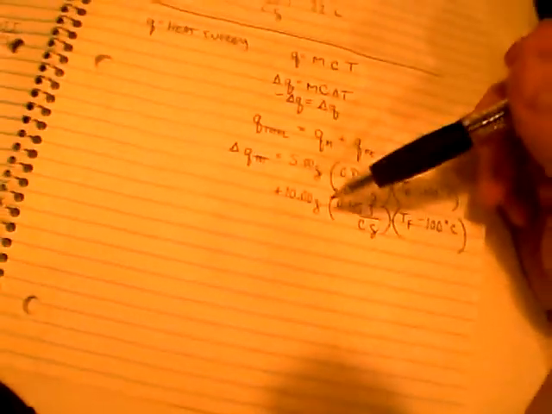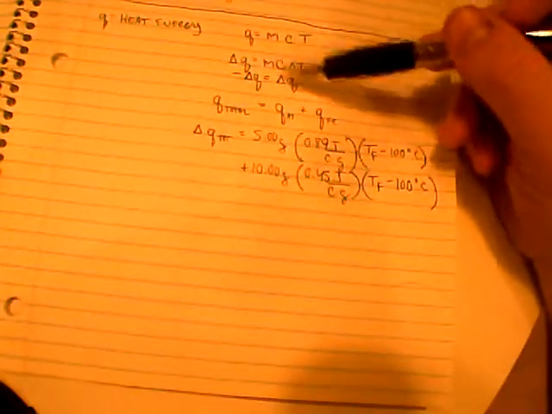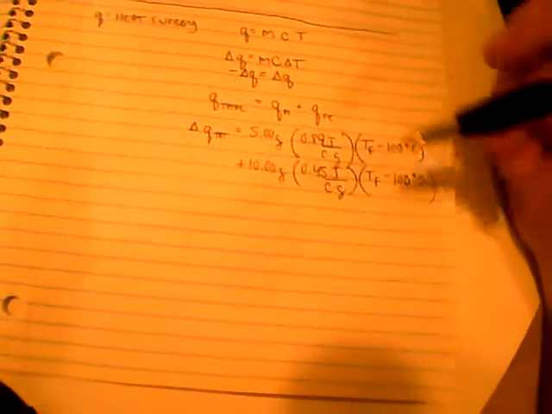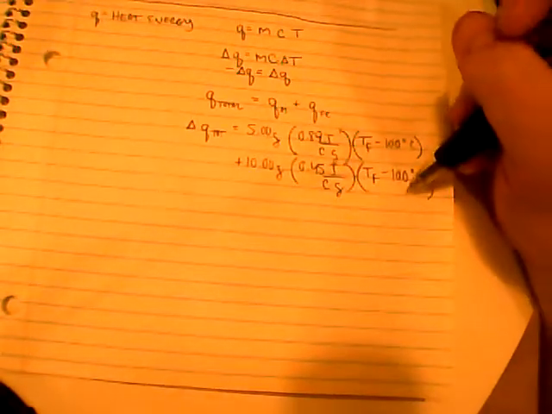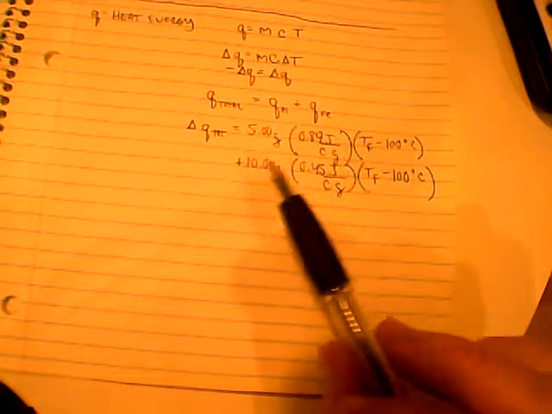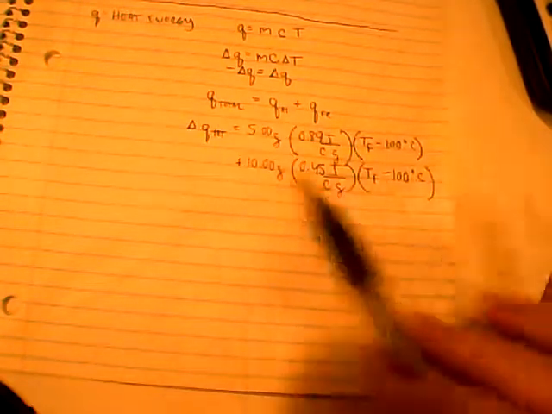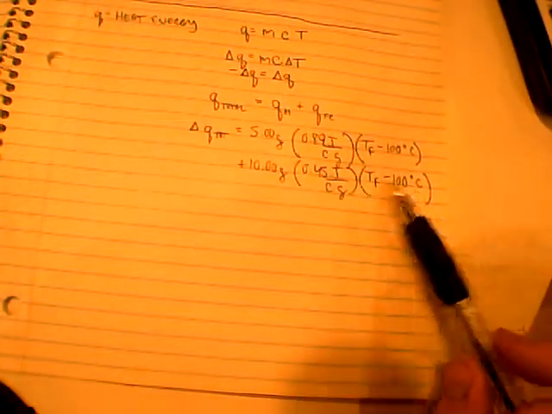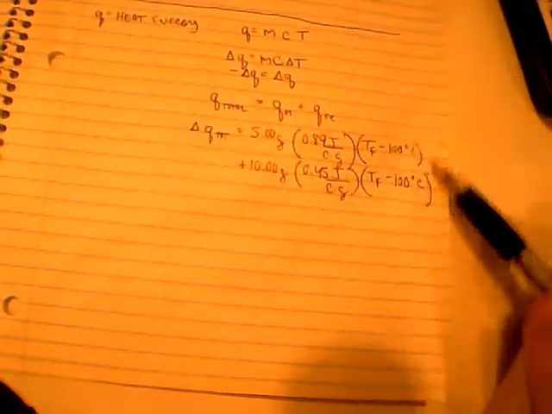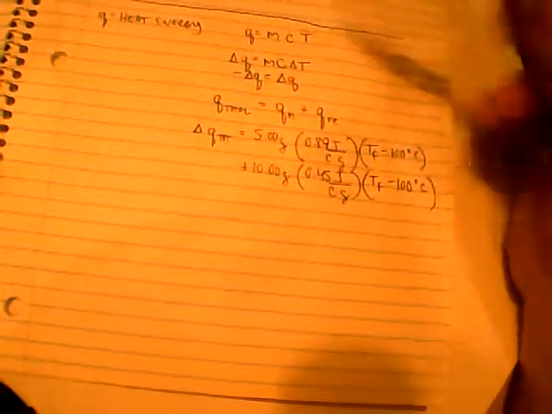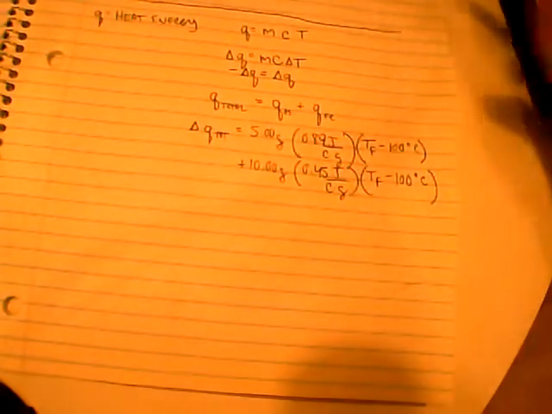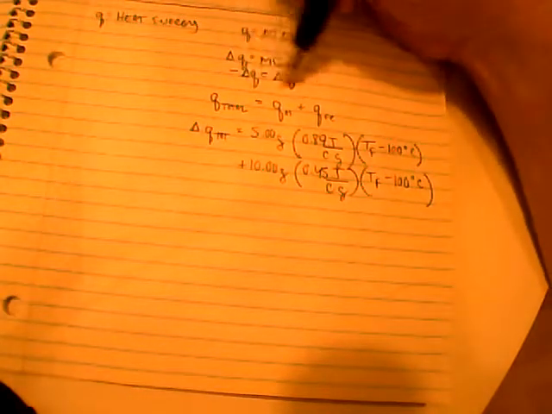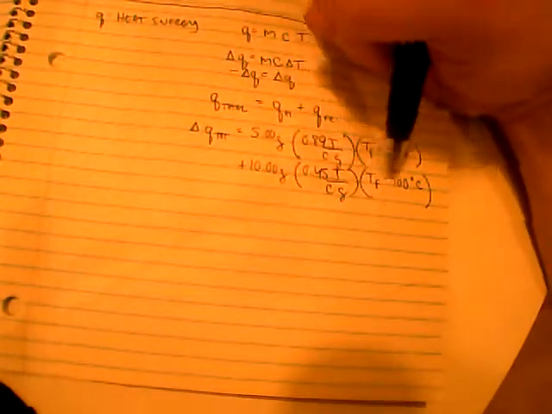Now, one thing I want to point out, this equation up here, the loss in energy from one side is the gain in energy from another. We're going to come back to that. And in particular, I want to point out right now before I forget, this side is obviously losing energy. Compared to the water, it is much higher temperature. It has more energy. It's going to lose some of that energy and give it up to the water. The question is, given the energy that the water absorbs, how much does its temperature change? So when we set this up, this should be our negative side because we know it's losing.